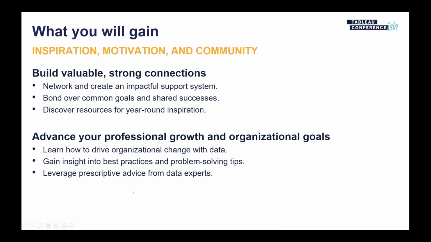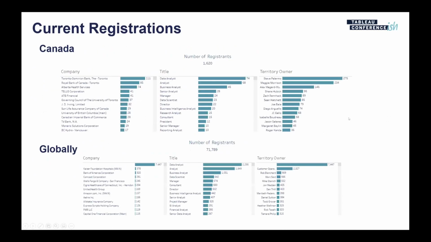So let's quickly look at a viz. What I did is I broke it out into Canada. This is as of today. So far today, we have 1,600 people registered across the country, as well as globally we're up over 71,000. So we're really moving fast. I looked at this viz on Monday, and we were just over 60,000. So in the last 2 days, we've added 10,000 people. I'd expect we'll be well over 100,000 registrants by the time the conference starts. So I encourage everybody that hasn't signed up to please do so.